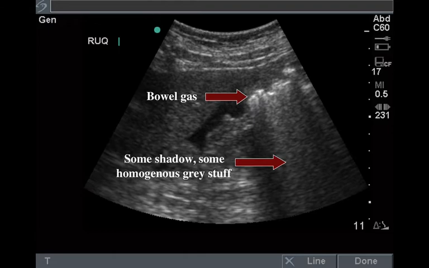you can't interpret anything. And you can see, as I move the little arrow, here is the cloud, and back here is what we call the rain. But this, you can't see anything back here. This is all artifact. And although it's homogeneous grey stuff, it's that dirty grey shadowing. It looks like something. Actually, if there's a dirty grey tumour there or a cyst, you wouldn't see it, because all you can see is the interface here and nothing behind.